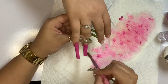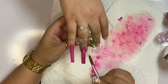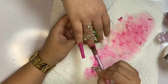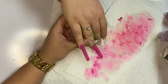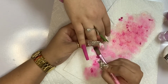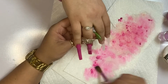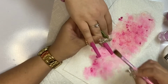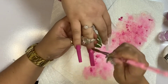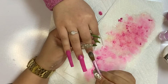And also, use the brush. I use the body of the brush when I make sure the acrylic is dry before I press on it, because if you don't, not too dry, but dry enough, not that it's wet. Sorry, you guys gotta wait till that passes by. So not that it's wet, but when it's already dry, you press down the acrylic with the body of your brush. And that's how you create that flat look at the end. In the beginning, I do a rounded shape, but at the end, I like my nails to be flat from the end. That's how you get that crisp look.